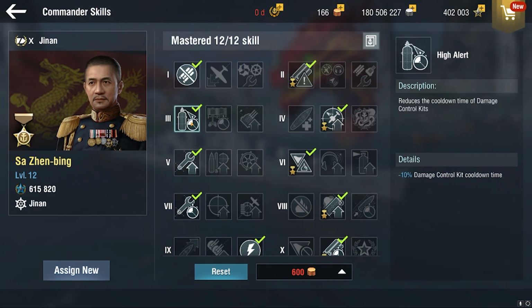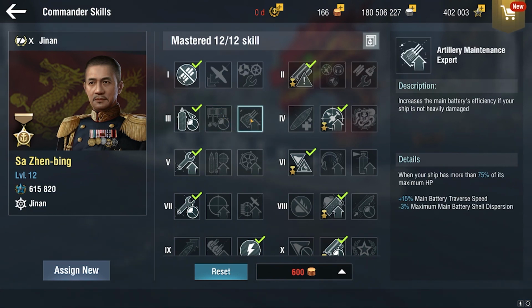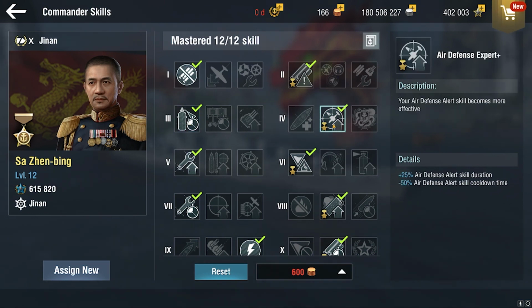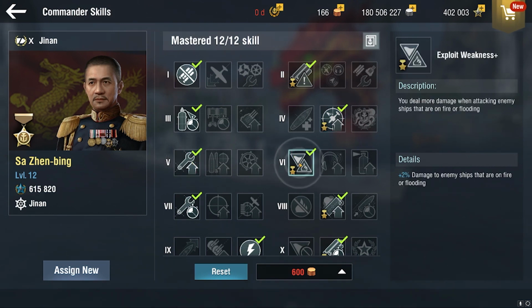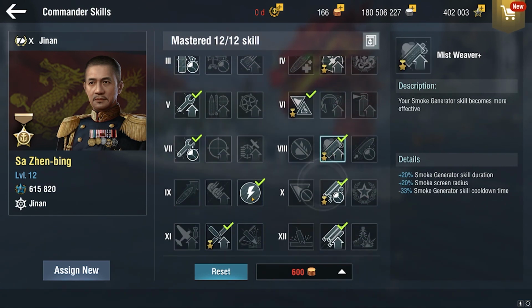I actually take High Alert. Now, you could go for preheating. That's up to you. But I actually really like having High Alert. I don't take Artillery Maintenance because you lose HP so fast. But High Alert for me is good because I get my damage control a little faster, so if my torpedo tubes get shot out and I use it, then it's a little closer. Air Defense Expert is also a no-brainer, even with a normal commander. Same with Exploit Weakness, the healing buff too. Because you don't have any firing skills, gun skills.